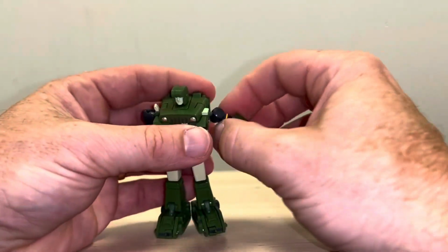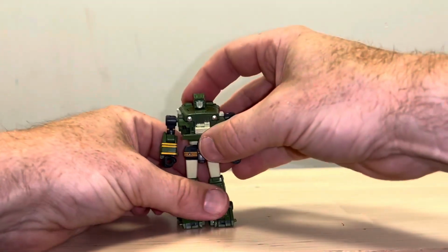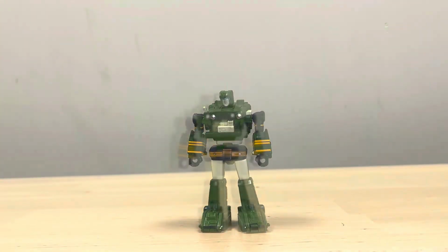As I say, if your wheels aren't all the way in, you won't be able to get that clip. So the most important part is to fold that wheel all the way around, then you're going to correct your shoulders. And to be honest, once you've lined everything up, that is, yep, there you go. See, everything's tucked away. That is your robot mode.